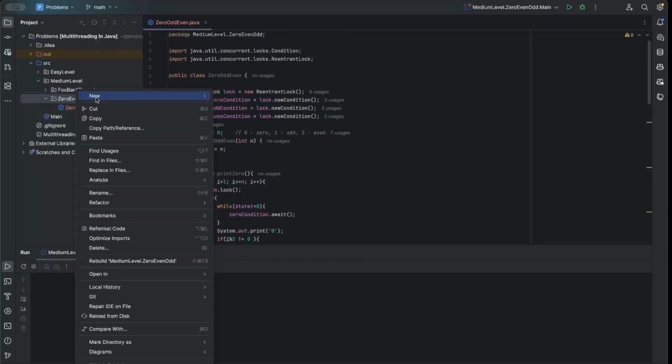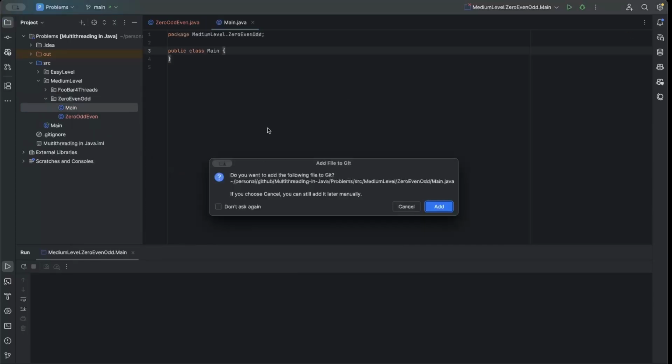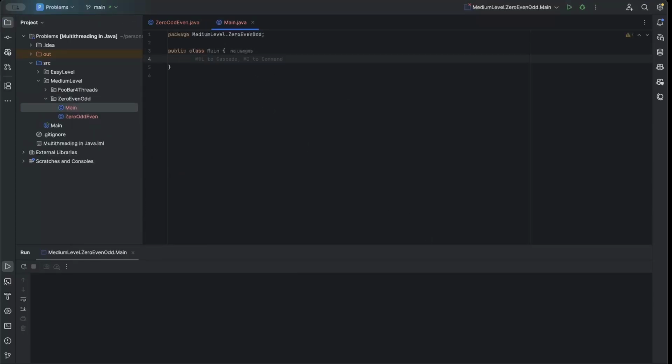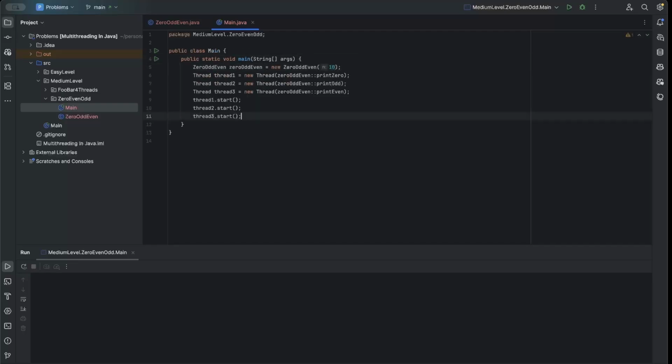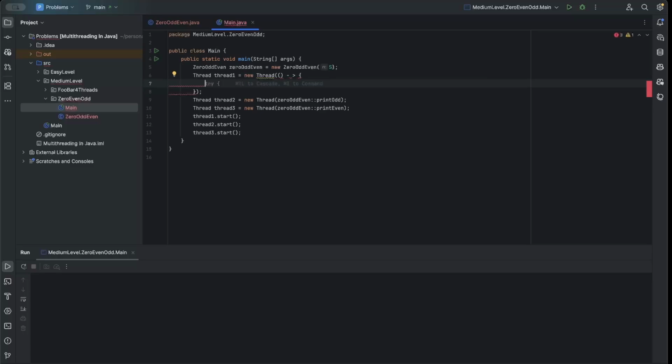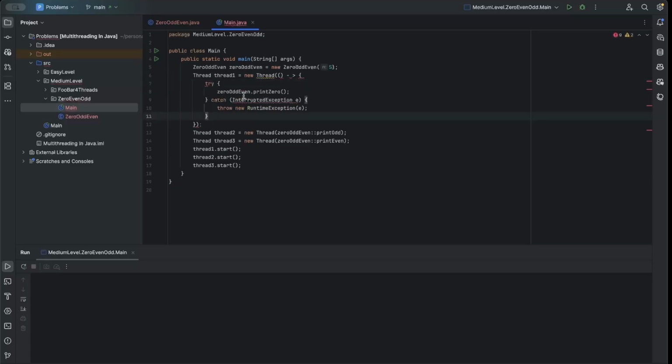This looks fine. Now let's go ahead and create our main function. We'll write a main method, and in this main method, we have autocomplete here. What we have here: ZeroOddEven equals new ZeroOddEven, and we'll print till, let's print till 5, right? For n equals 5 initially, we have created a thread. I mean, this is the same thing. Even if you write it like this with a lambda function, and then write zeroOddEven.printZero, that is the same thing, right?